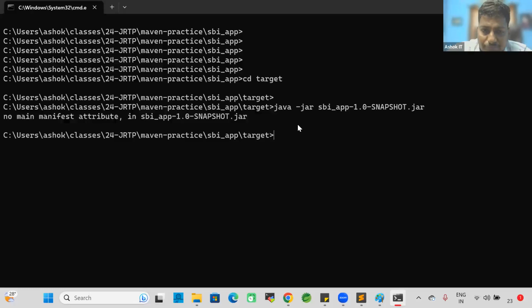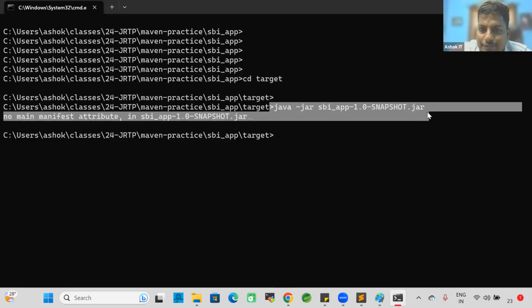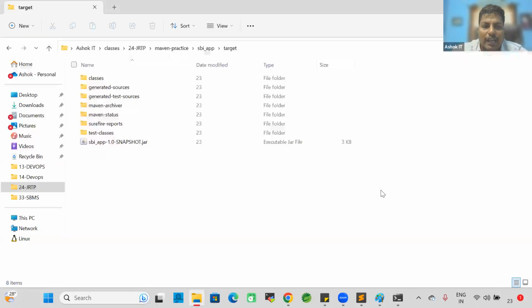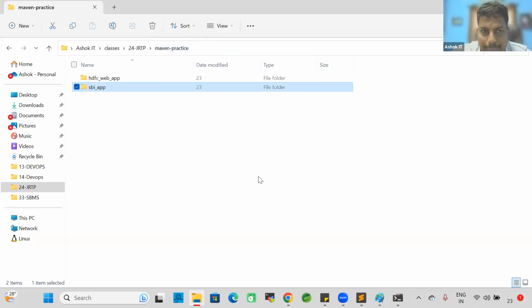In general, to run jar files we give the command java -jar jar file name. But this jar file does not contain the manifest attribute, so you cannot run it. I will tell you how to create the manifest file to run our jar files.